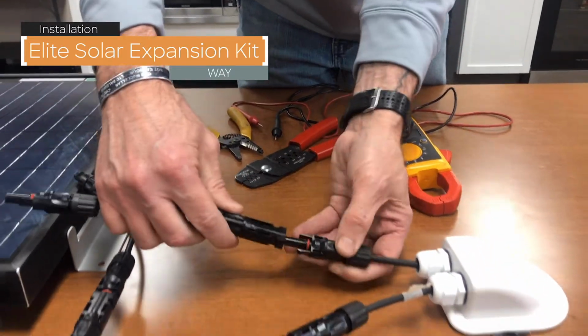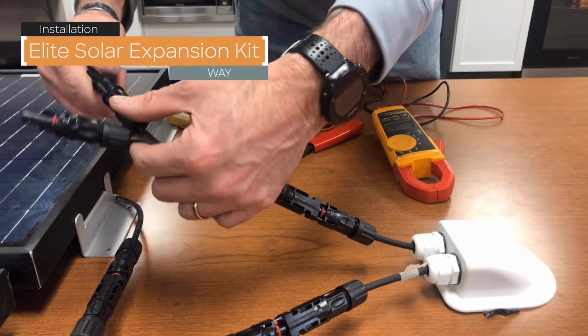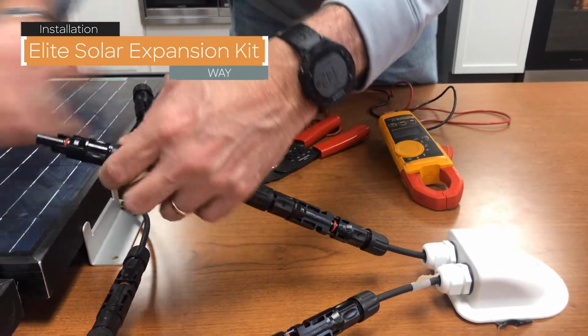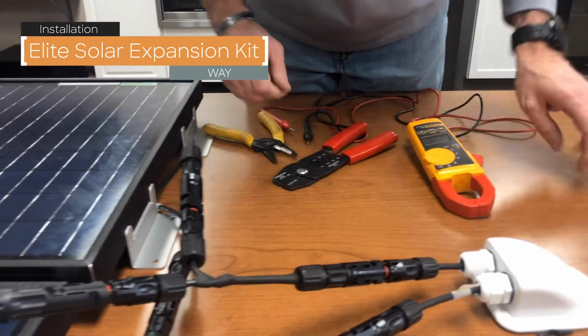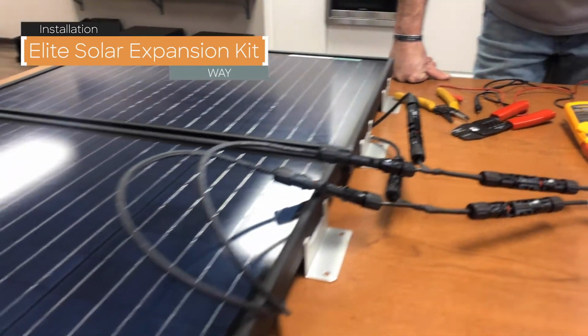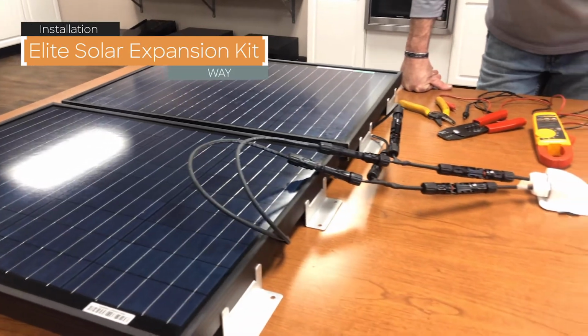Now you're able to use your branch connector, plugged in, connect both your negative leads from both panels to your branch connector. Now you've just added another panel to your existing solar array.